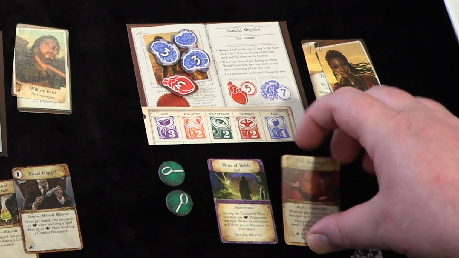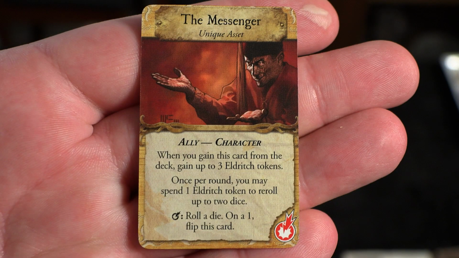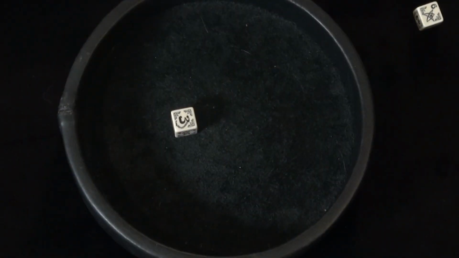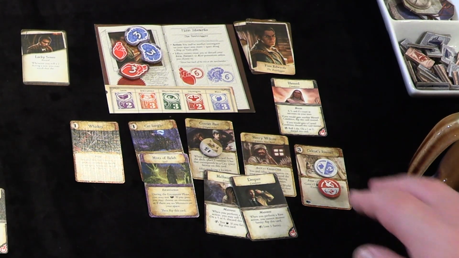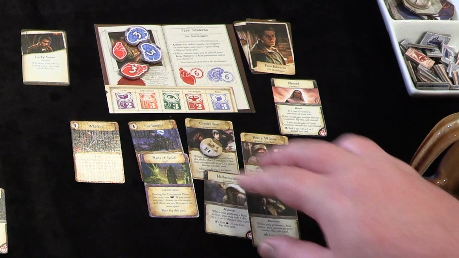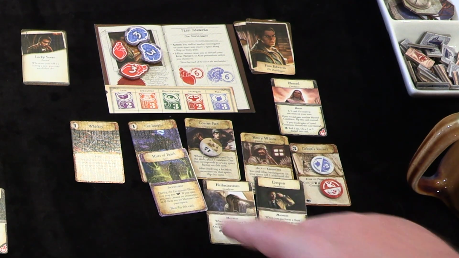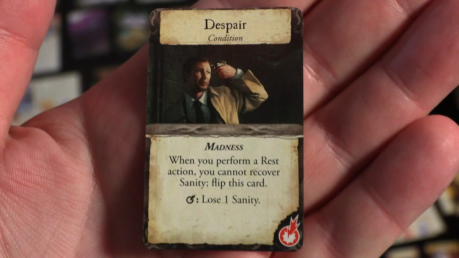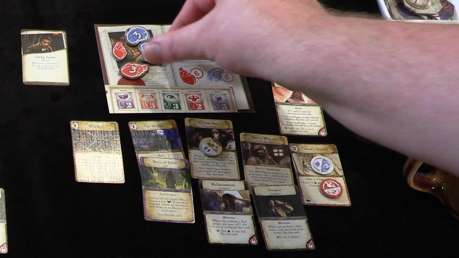We don't want the measure to ever actually trigger. Okay, the message just says to roll anything but a 1. Come on, nothing but a 1. 3, pass, excellent. Now we have a whole bunch of stuff going on here. We have hallucinations and we have despair. Despair is just lose sanity. So he loses 1 sanity.